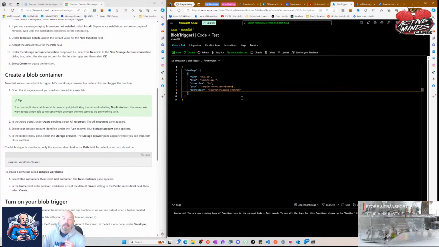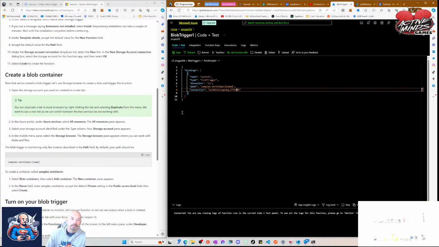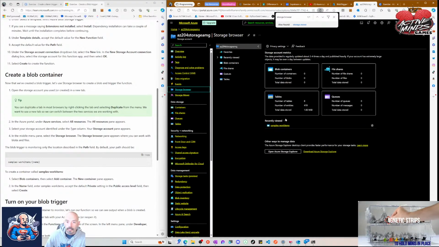Here's the path. Do I need to put a name in here? Path, samples, work items, /name. Okay. I did samples work items, and that's what I created here.